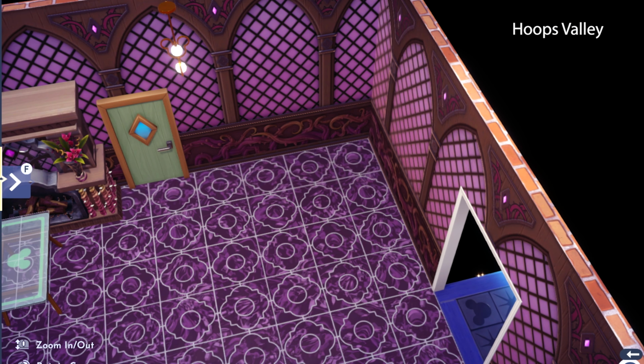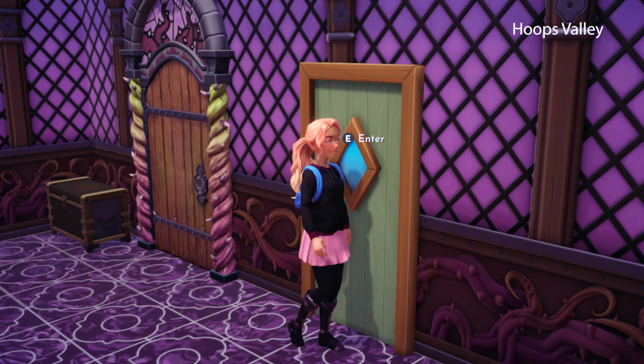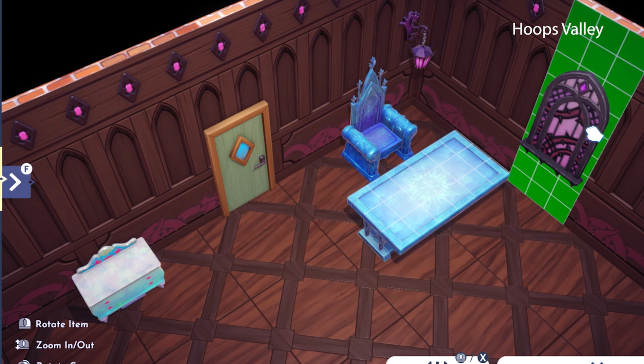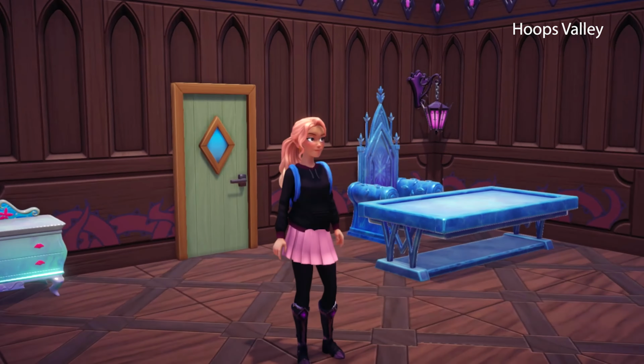Oh, windows, windows. Okay, over here I have a room. Oh, the kitchen. No. Yes, this room here. I think it would look pretty here. Since this is kind of Elsa style, I think the window would look nice here. Another thing that I would like is if they give us unlimited windows, because they just give us one. I'm only able to use this once, and I have to leave that one there. And of course, Mr. Scrooge McDuck is gonna charge me if I want another one.